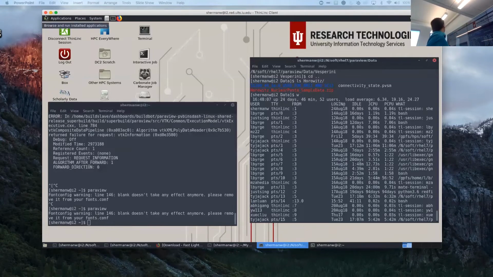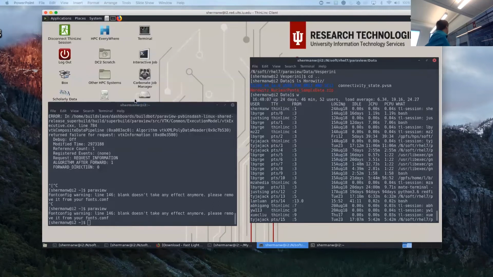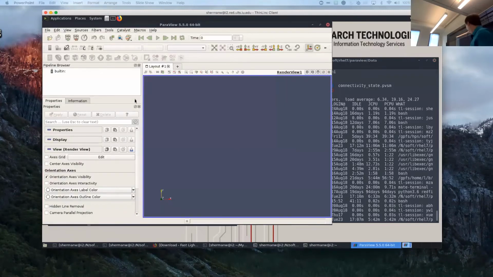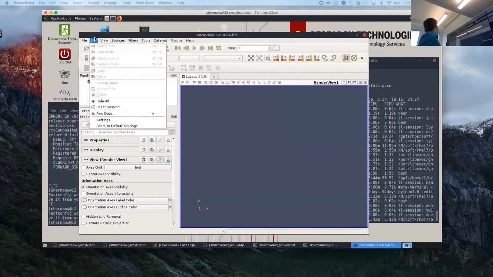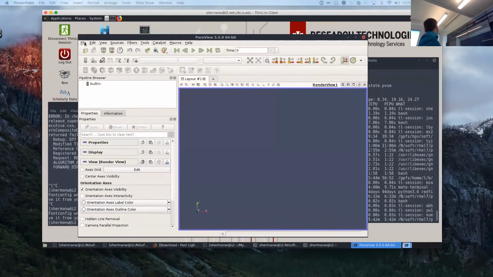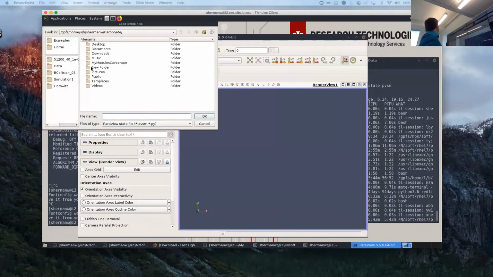ParaView probably shouldn't have crashed, though. And now I think I may have saved the state. We'll see. So I'm going to take an aside and talk about saving your work. One of the things ParaView does is under File, there's this load state, save state. I've saved some already, but I may not have saved it at the right spot. But let's find out. So I have load state. This is that data set.